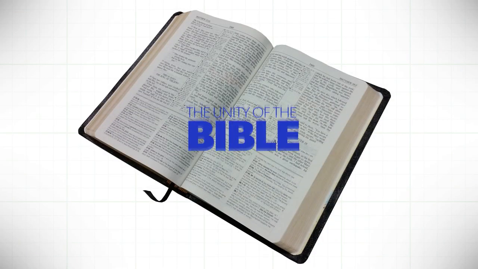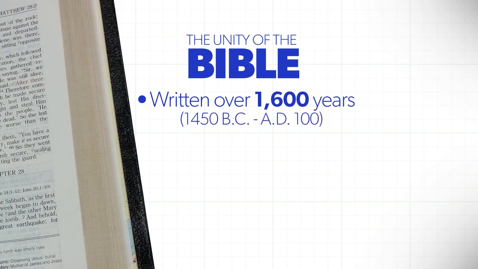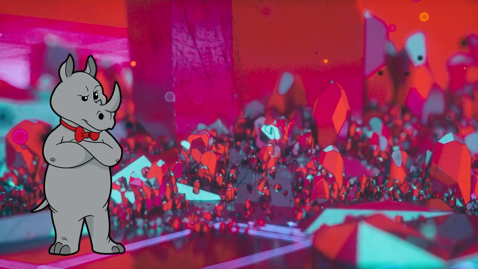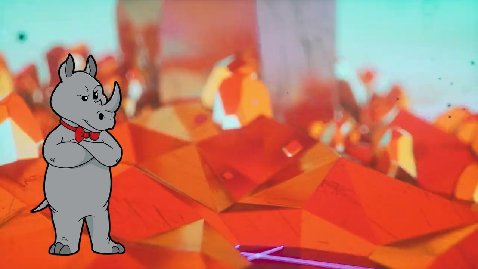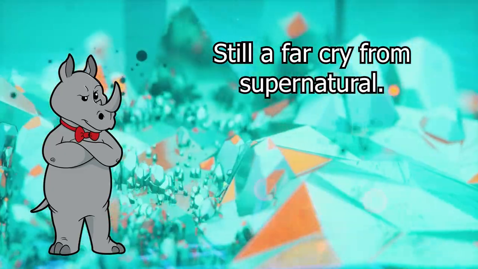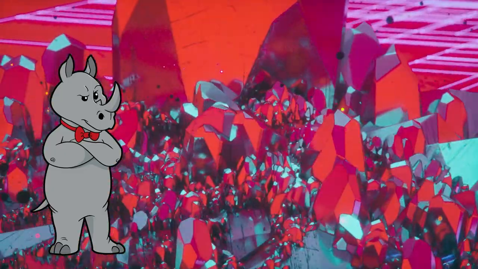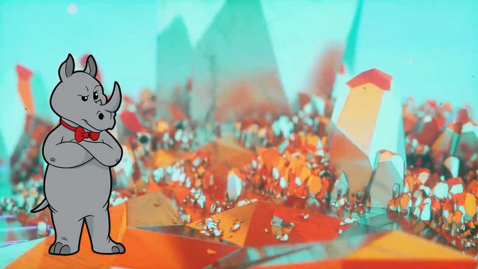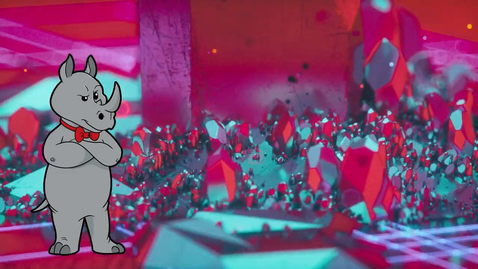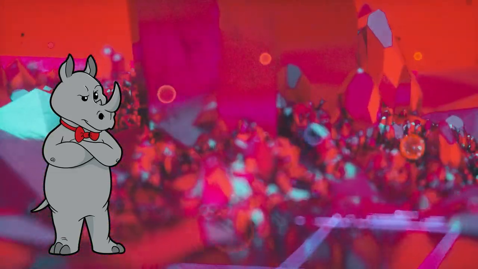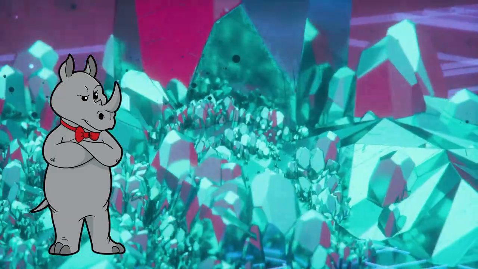You know, the Bible was written over a period of about 1600 years, about 1450 B.C. to about 100 A.D. It's a catalog of 66 different books. They were written by 40 different men. I've never really understood this argument. Like, sure, if all these writers over such a span of time actually had managed to put together a perfectly unified narrative, that would be slightly impressive. But really, all this serves to do is to point out that God didn't see fit to give his people his important message until they had floundered around without it for a few thousand years first. And even then, he only gave it to us piece by piece over the course of 1600 years. If this book was so important, why would he not give it to us all at once? And why would it need 40 writers? Surely God could have written it himself and done a much better job of it. Could he not? And don't young earth creationists typically believe that God is the ultimate author of the Bible anyway? Why involve middlemen at all? It just doesn't make any sense.